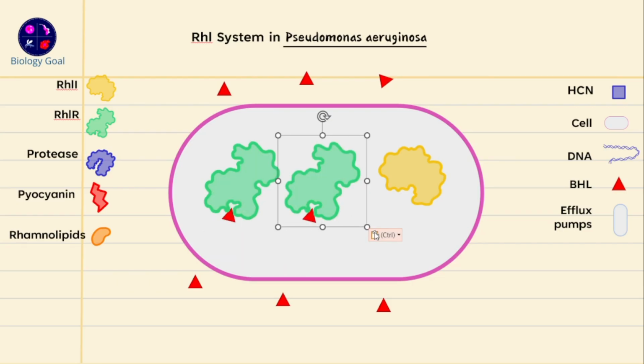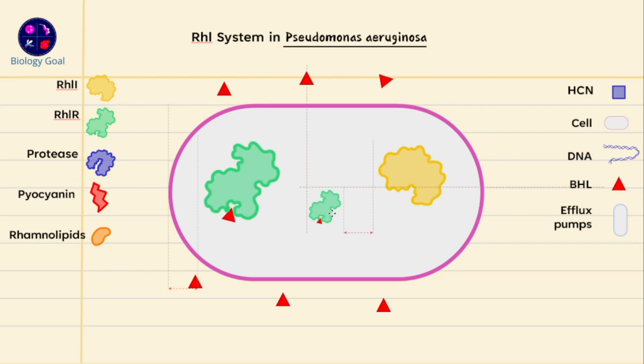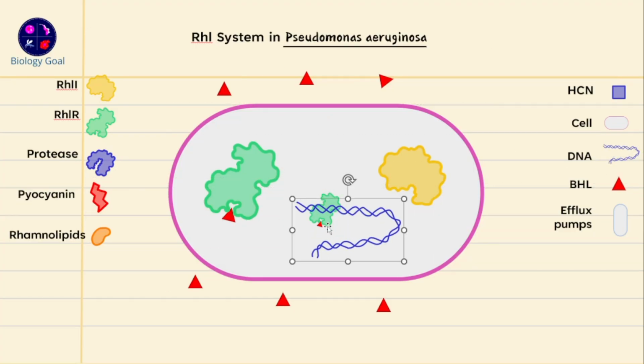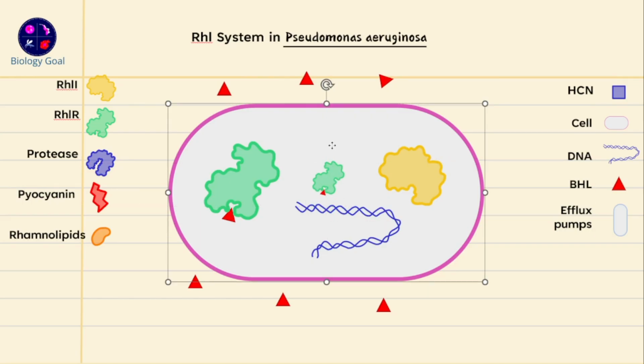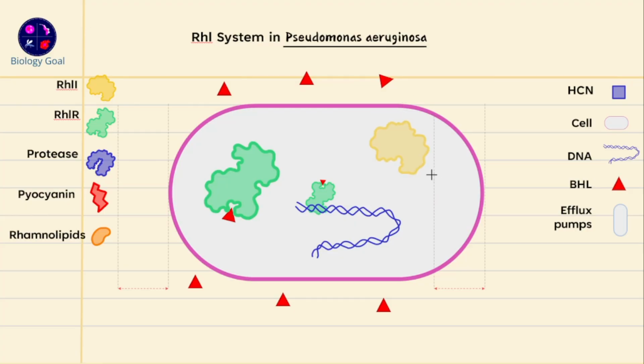This entire complex can actually move and bind to the DNA inside the cell. Let's take the example of the DNA right over here. So this is the DNA, right? And because now the interaction is stable through the other domain, what it can do, it can bind directly to this DNA. So it will have DNA binding domain also. One is ligand binding domain and another one is DNA binding domain. And because of that, it can stably bind to the promoter region of rhlI regulated virulence factors, right?